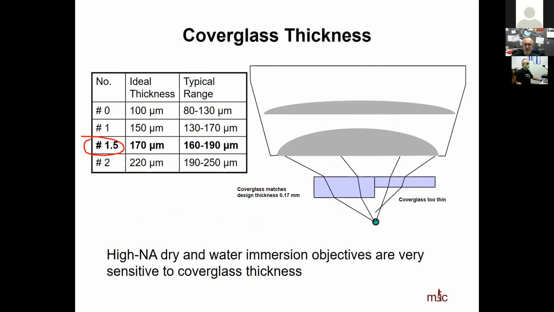So let's look at cover glass thickness. Number 1.5 cover glass corresponds roughly to the right thickness. Some people take calipers out and actually measure each cover slip if they do something really high resolution that's critical. Or you can pay more money and get specially selected cover slips that are guaranteed to be within about 5 microns of the right thickness. Typically that's important for your high numerical aperture dry objectives and also for water immersion objectives.